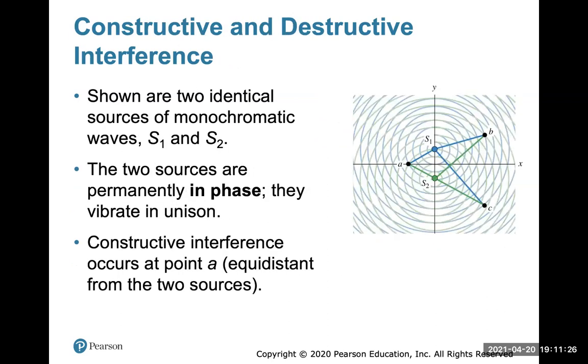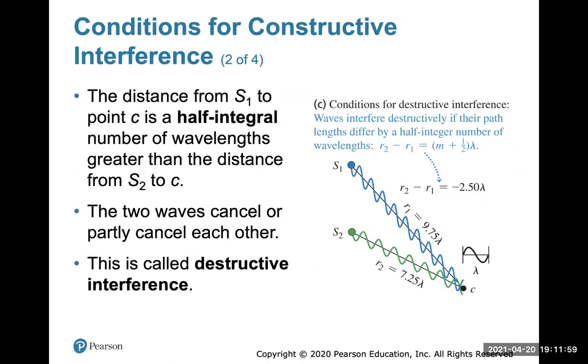Let me go back. Third point, C. And we extract the relevant geometry from the two sources for point C. Now, you can see that even though point C is relatively close to a blue wave front, it is about halfway between two green wave fronts. It doesn't actually fall on one of the green wave fronts. So what does that mean? Oh, and it's close, but it's not spot on. 9¾, which I guess we are supposed to believe because I couldn't ascertain that precision, but okay. Suppose that's true.